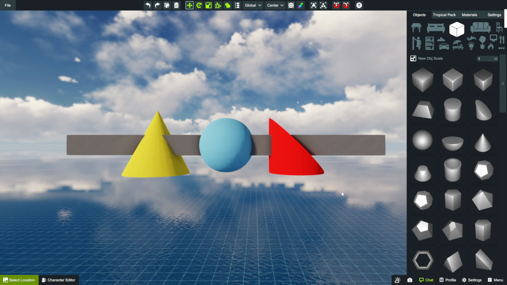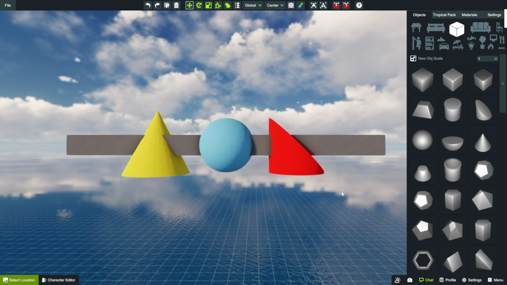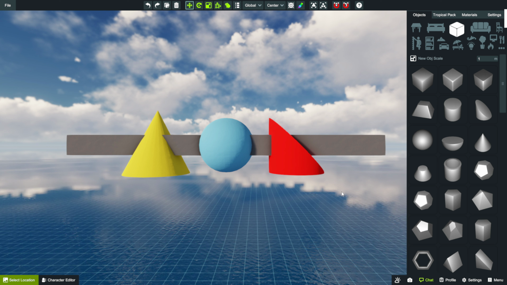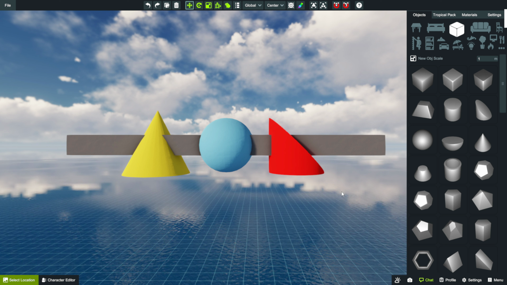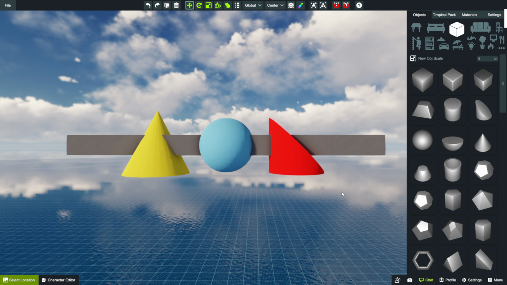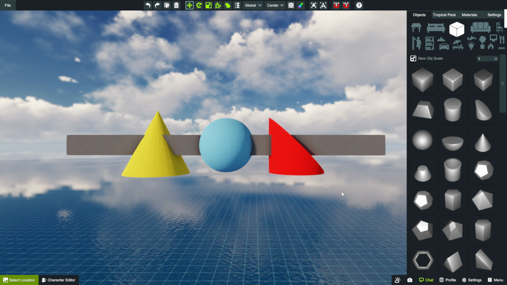I'm going to be showing you how to use the first feature, which is called Slice. It's one of the more useful tools that I've seen, basically anywhere. You ever have that problem where you want to select something and you drag click and it ends up selecting things that you don't want it to select, like things really far away that for some reason got selected? Well, this tool fixes that issue. So let's get into it.